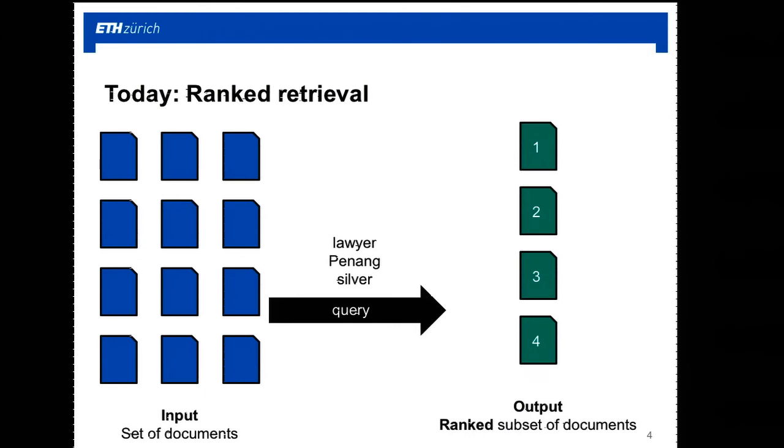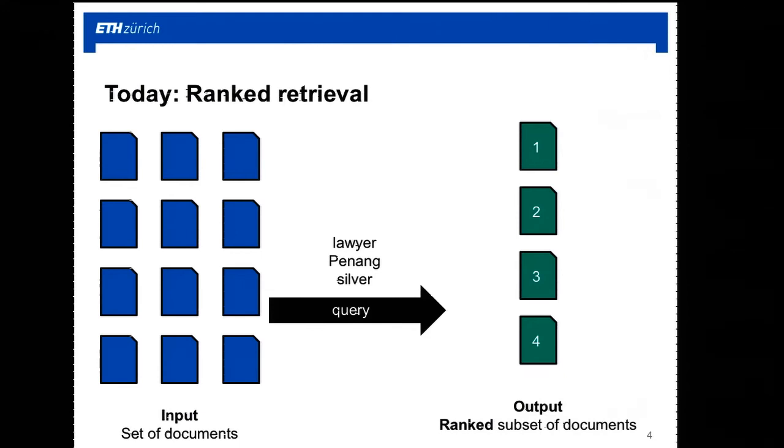They just put some words in there, and then comes some output. But you probably noticed that Google doesn't throw at you hundreds or thousands or millions of documents, right? It only outputs the first 10. And then if you want the next, you can click, but it only outputs the first 10.